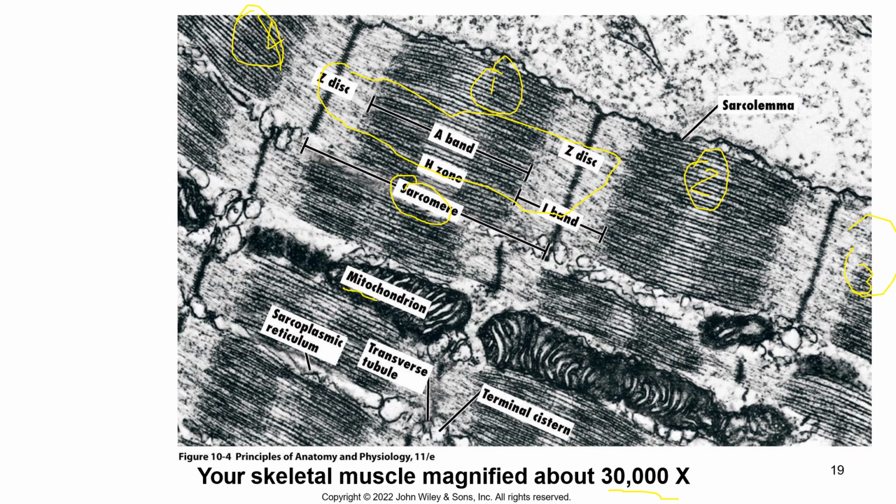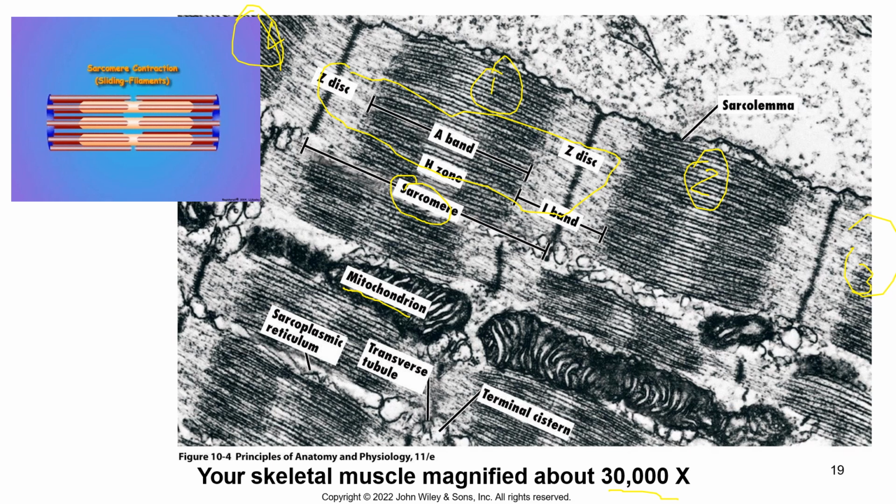The magnification is so high that you can see other structures too, like the mitochondria. And in the next section, we will talk about the importance of the mitochondria, and more than the mitochondria, of the ATP, the ATP that is very important for muscle contraction. And as we also talked before, the importance of calcium. These molecules are very important for the mechanism of the sliding of these filaments.